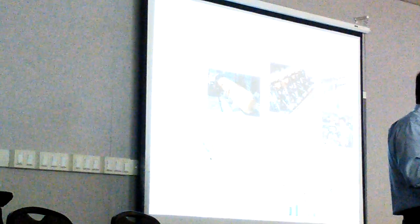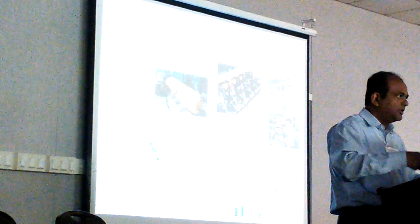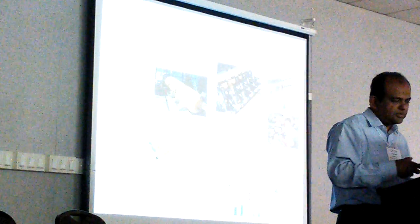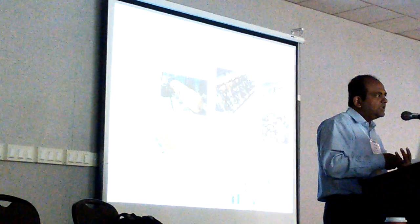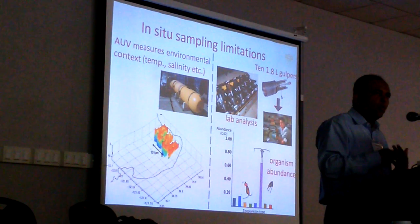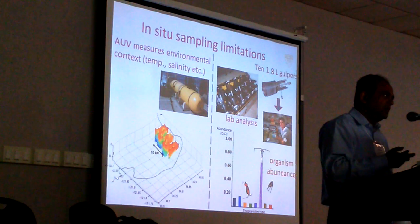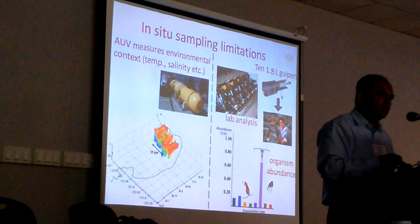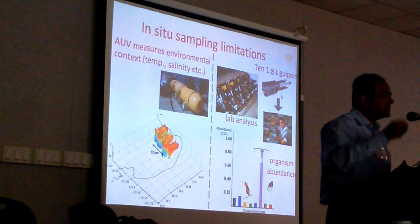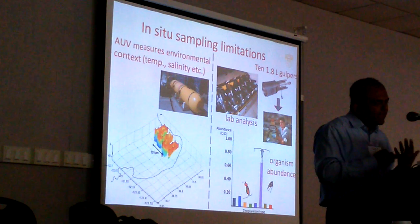Over the last 20 years or so, it used to be the case 3 decades ago that human beings went out in boats, took water samples, either using tow nets or using scoops of water, using capsules, and brought them back. It's been fairly common in marine robotics to send vehicles out to do this. But the vehicle sampling is typically all pre-programmed. So people look at data, they hold a team meeting the previous night, they pick certain locations that are likely to be good for certain species of alga they care about, and the vehicle goes off and samples at those locations. And then you come back and check to see if you did okay.